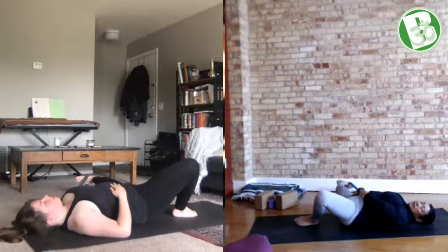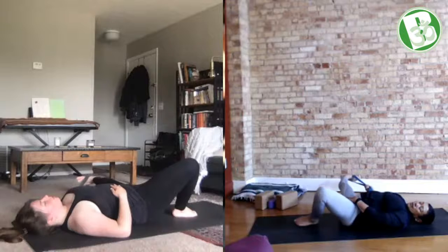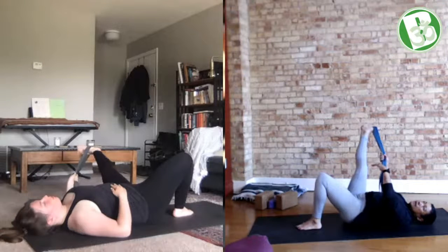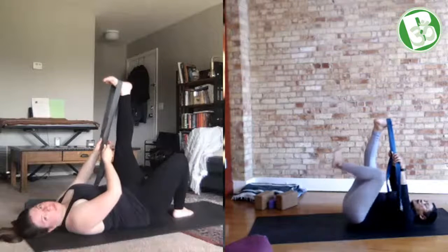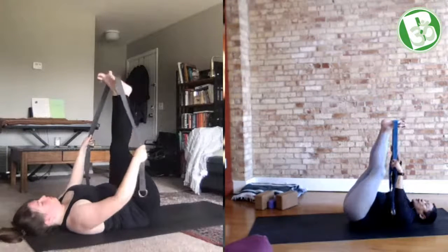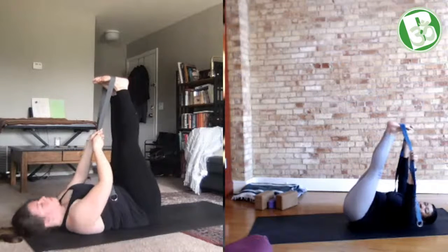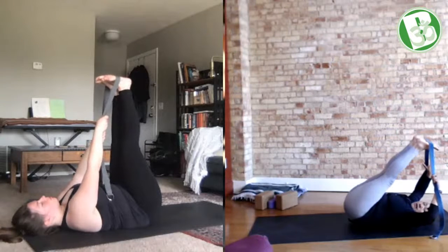I get a little pinching in the groin, so I'm gonna not let that leg drop so deep, taking the pressure off of those inner hip flexors. I'm gonna straighten that right leg, gradually lift that left leg up. I'm gonna go ahead and bring that right foot up into the strap with the left, so both legs are there. Hold with both hands, both straps, and just start to pull both legs.